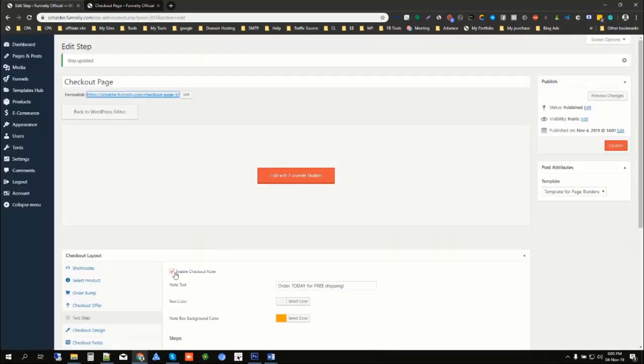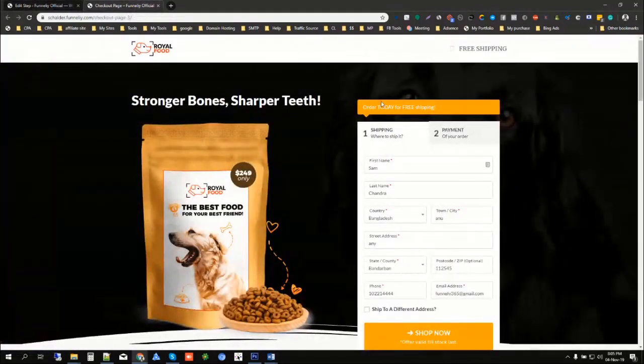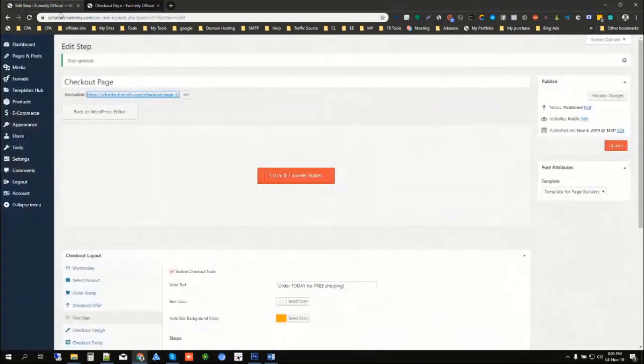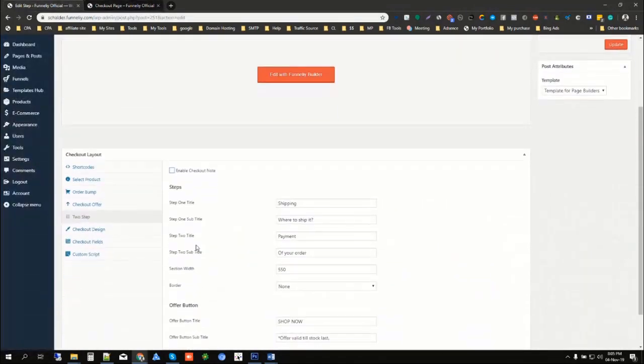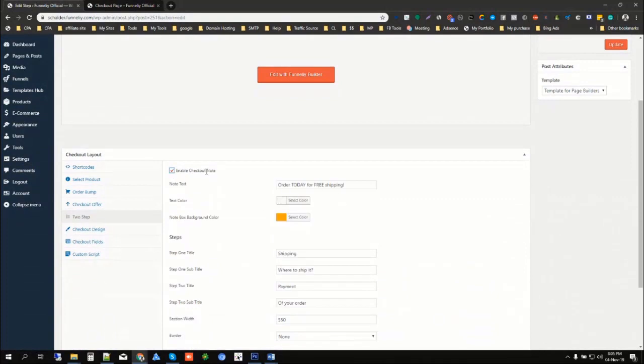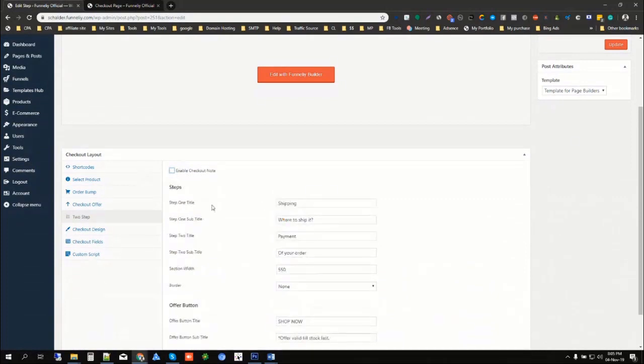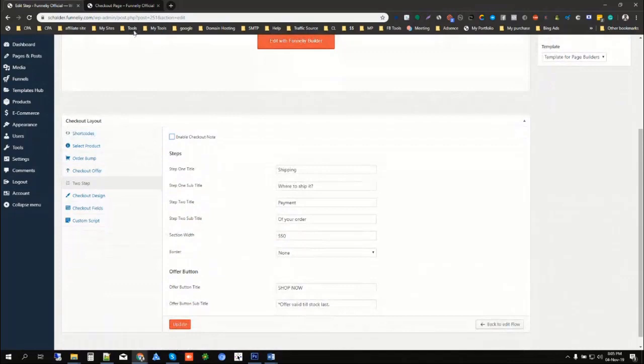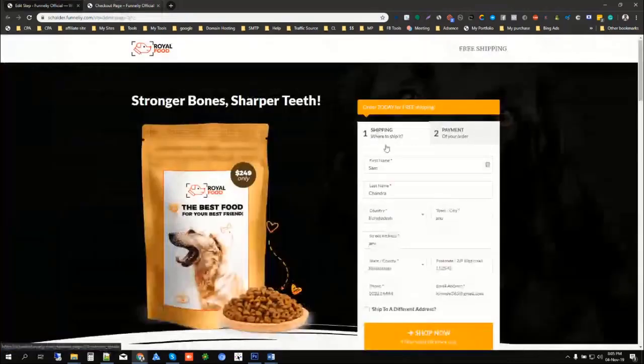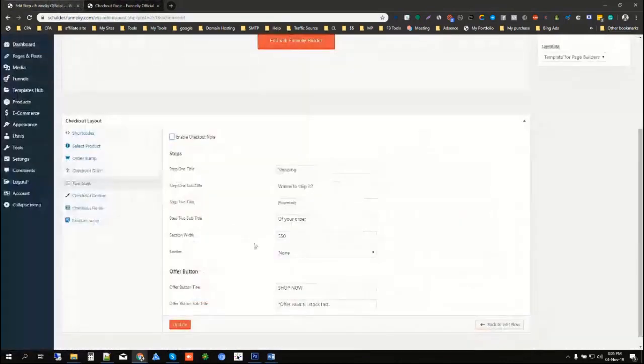If we want to remove this note, we can just remove it here. Let's remove it, and the option is removed. Here is the option for other setup, like shipping, where to ship it, and then the payment. Just leave it default.